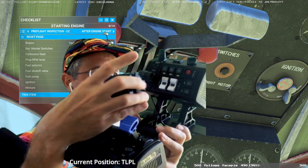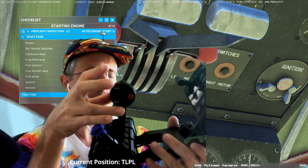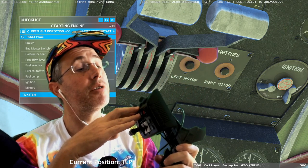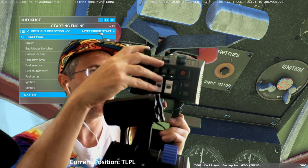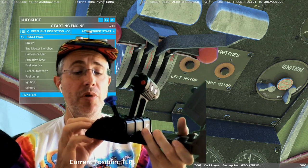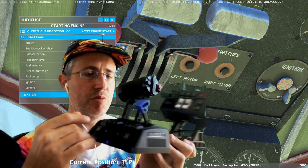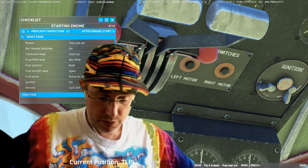I have thrusters up and down, forward and back, and left and right here. It's all modular because I could remove this, which has three levers, and then this is attached to this other little base thing that comes with it. And then up here you have another modular thing, which is the GNX SEM. I always forget what this stuff stands for. This has a landing gear, a flaps, a bunch of other buttons. One thing I had to do temporarily until I figure out how to do it better, I disabled all these buttons because for Elite, the 32 button limit, it starts getting confused. I don't need like 2 million buttons. I just need more than what just the sticks gives me.